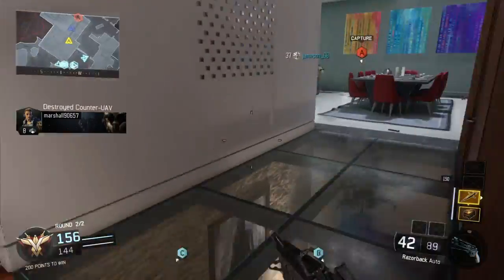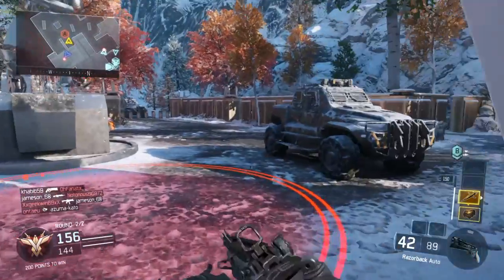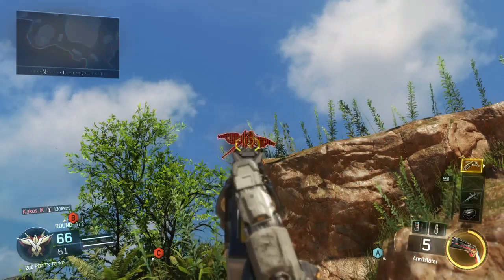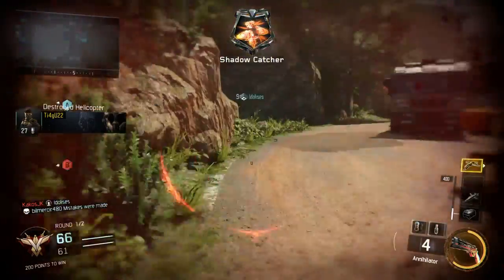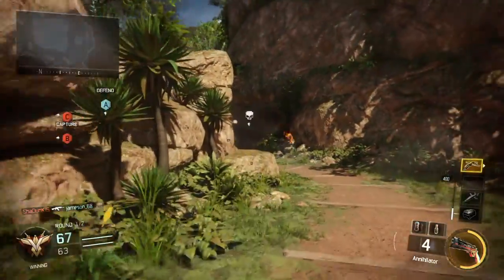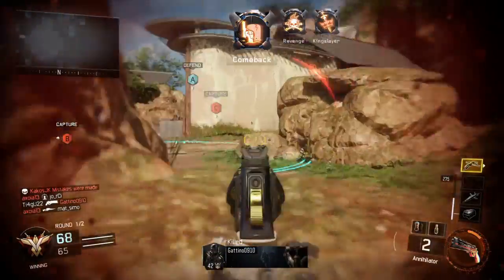One thing that I really like about the Annihilator is that you move pretty fast with this thing, and it allows you to kind of flank enemies pretty fast and just come from behind them and destroy them. Now if you want to destroy air support with this thing, you can also do it. It is great for destroying UAVs because it is a one-shot kill, but if you want, you can also destroy helicopters, which is pretty cool.